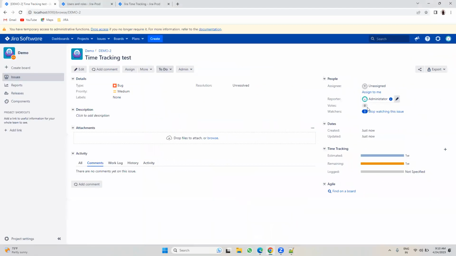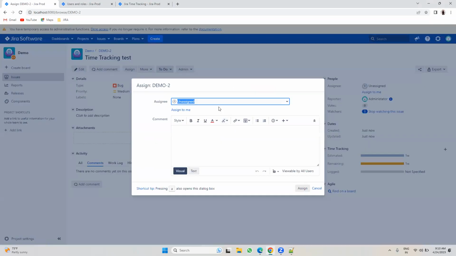Okay, see, I created a ticket. Then what I'll do is assign this ticket to Gautam.